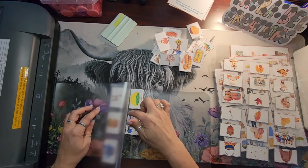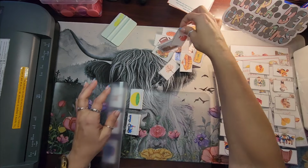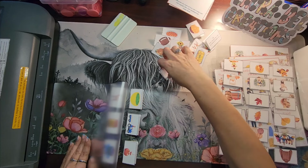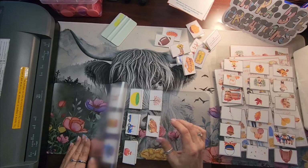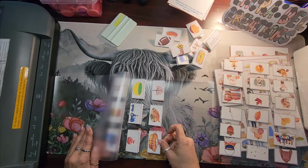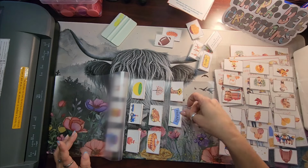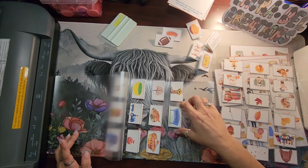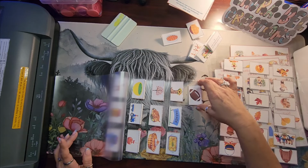I like to get at least the first line centered how I want it done and tuck it underneath. That way I have a base for how I want it set up, the spacing and everything. And then you can kind of just wing it after that. And I'm hoping to get all these on here. If not, I will try to respace them so I can get them all on here. Come on. Stop being so fickle. All right. Ooh, it's gonna be close.